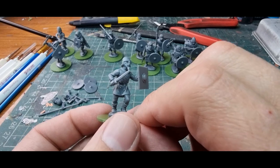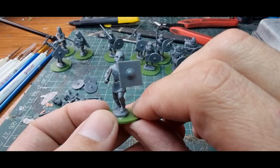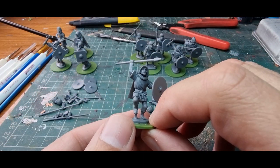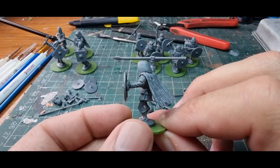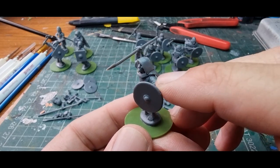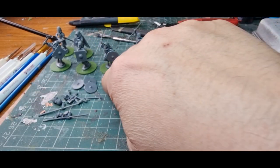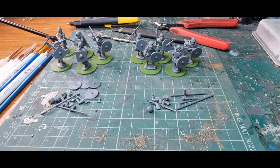Not fiddly at all. Even the crossbow with the two-handed bit wasn't incredibly hard to put together. Love the Pictish shields. I've not done any gap filling at all — they're just as you see, straight on there. Thought I missed a bit of flash but no. And that's the Picts. As you can see these are all your leftover bits, so it's good to have a good bit box.